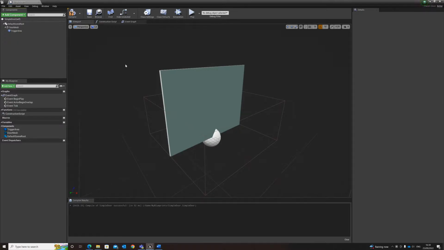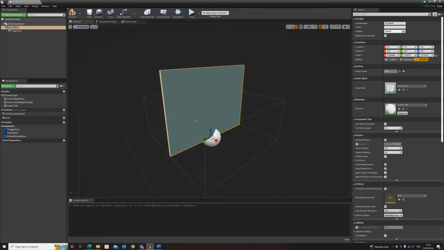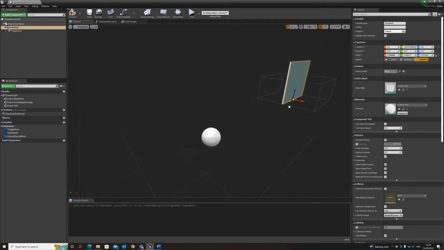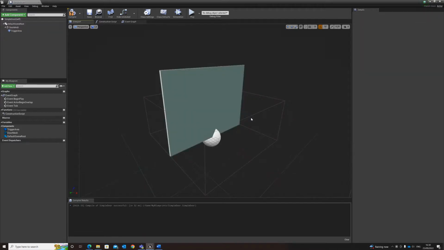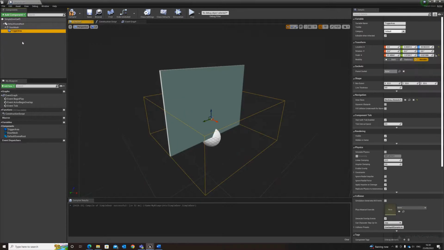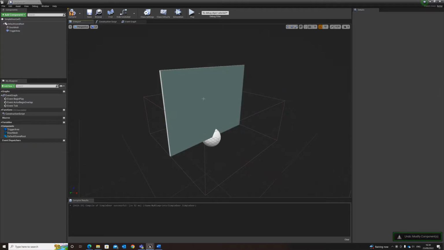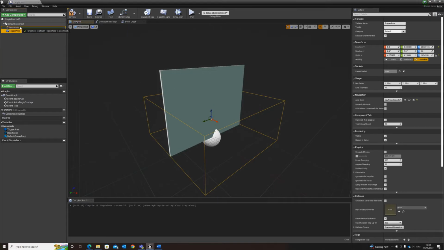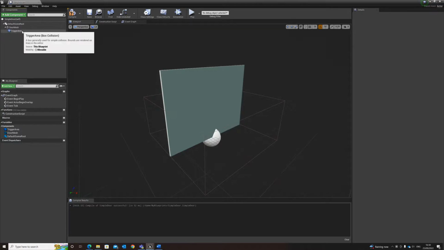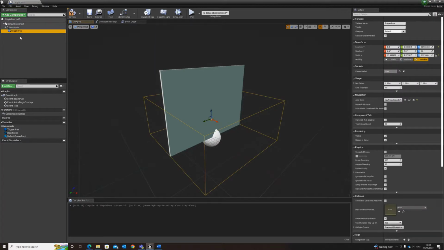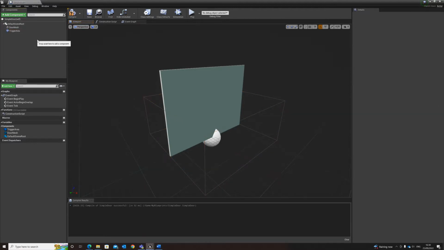Now this isn't the biggest of issues if you're only making a door that opens and nothing else, because what it basically means is this is attached. So if I move my door, my trigger area goes with it. However, if it isn't attached, so if I drag it there, if I move my door now, the trigger area stays in the exact same place. So if your trigger area is attached to your door, just simply click and hold and drag it onto the door and it will detach it. So it should look like this.